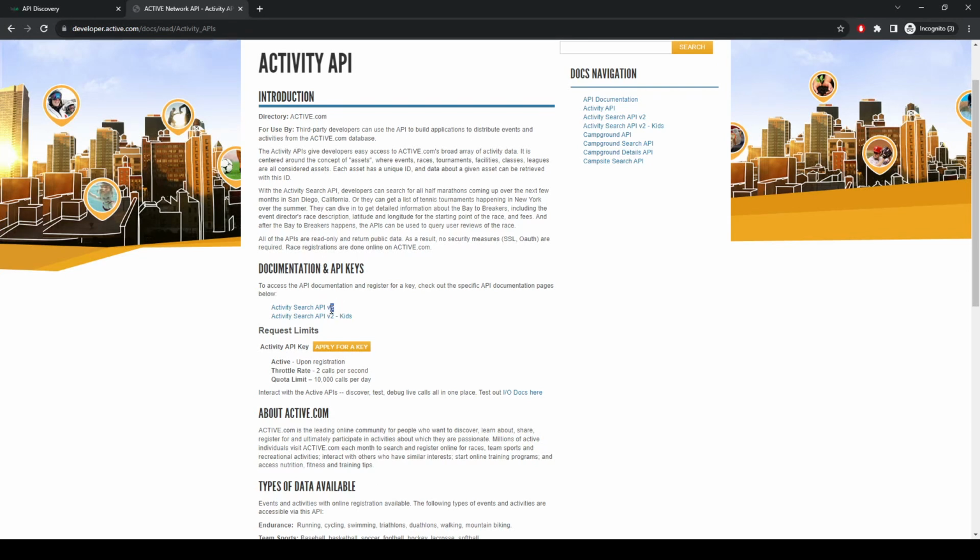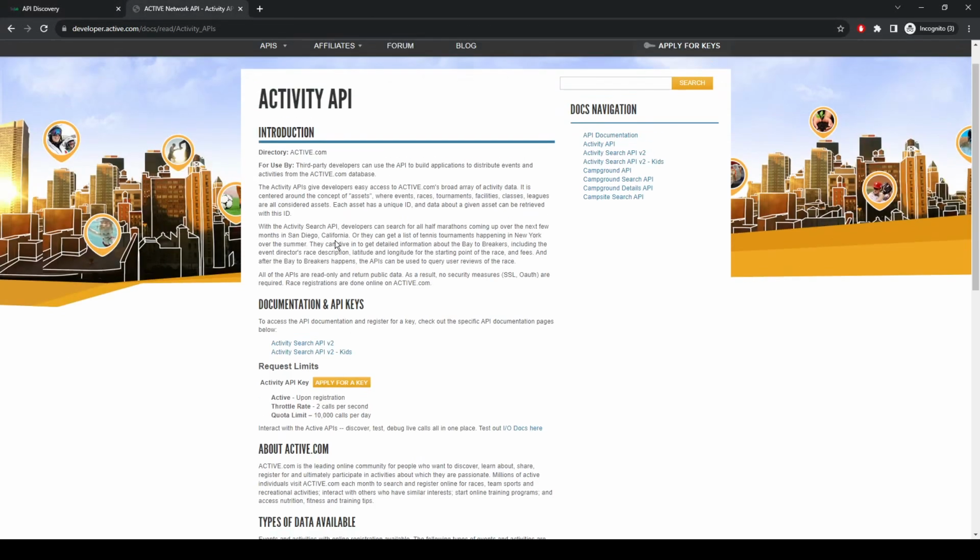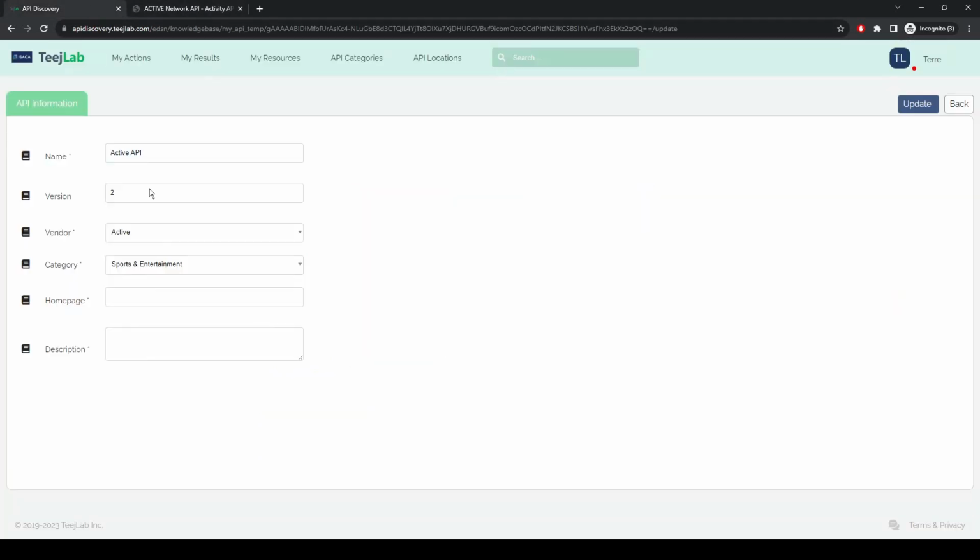Here it says version 2. And the activity is sports. So that's why we fill in sports for the category.